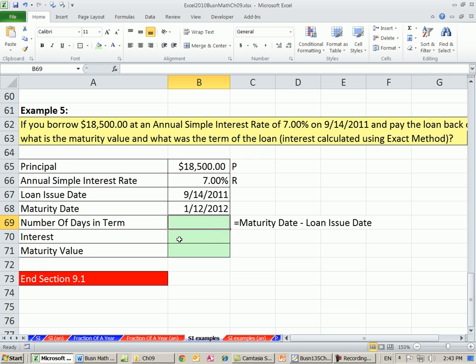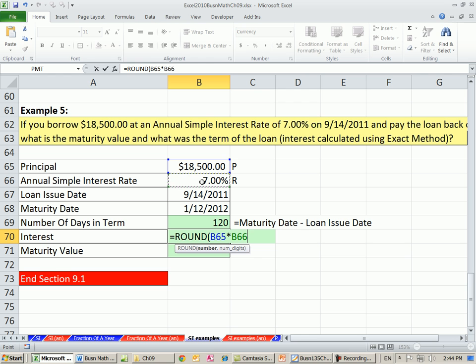All right, so we have our principal, our rate, and we know when it was issued and when it's due. But how are we going to calculate the interest? Well, no problem. If this is the maturity date, we can simply do date math, the later date minus the earlier date, and figure out the number of days. So maturity date minus loan issue date. Now this, because underneath a date is a serial number that represents the number of days since December 31st, 1899, or January 1st, 1900 is 1, January 2nd, 1900 is 2, etc. Because there's whole numbers under there, we can simply subtract them, and it will tell us the number of days. All right, now we can calculate our interest.